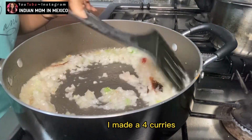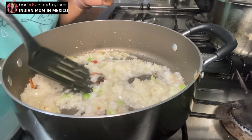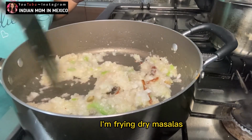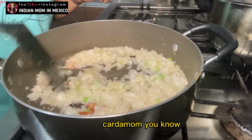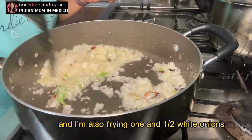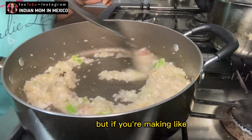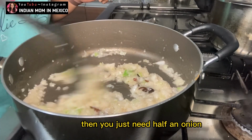On that day, I made 4 curries, 2 chicken dishes and 2 veg dishes. So this is the chicken fry that I'm making first. In a little oil in a pan, I'm frying dry masalas, whatever dry masalas you have, like the cinnamon stick, cloves, cardamom, the star anise. And I'm also frying 1.5 white onions. I took more onions because the quantity that I'm going to make is more. But if you're making like half a kg of chicken, then you just need half an onion.